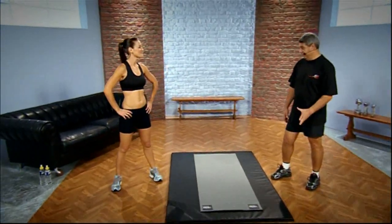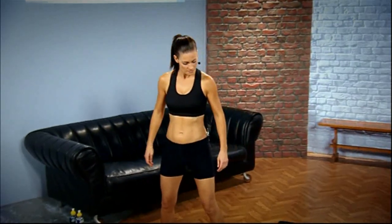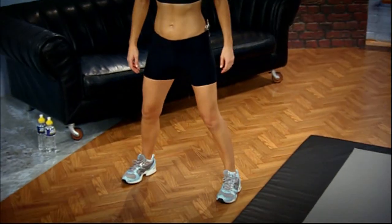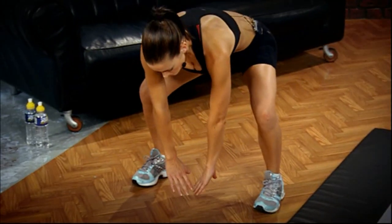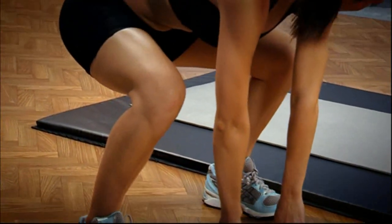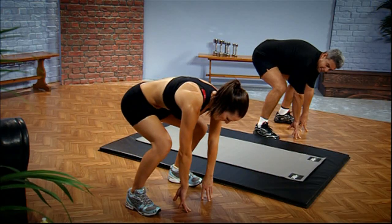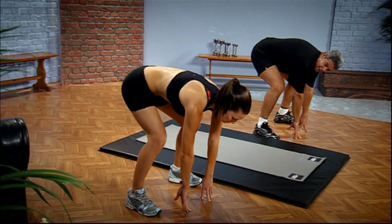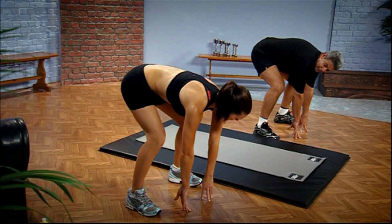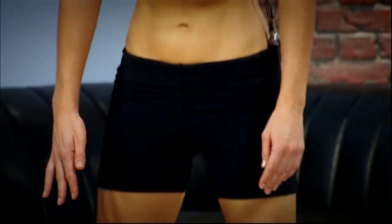Okay, good. We're going to stretch and warm down. So what we're going to do is open the legs wide. Okay, a bit wider. Okay, just going to bend the knees, and come down and just touch the ground. Keep the back parallel to the ground and the backside down there. You feel it in your quads and your hamstrings and your glutes. Bring your backside up slightly. You feel the legs stretching, all the back. Very good. Well done. Just hold into it there, into the hamstrings and the glutes. And then just bring it up just gently. We don't have to stretch too much.